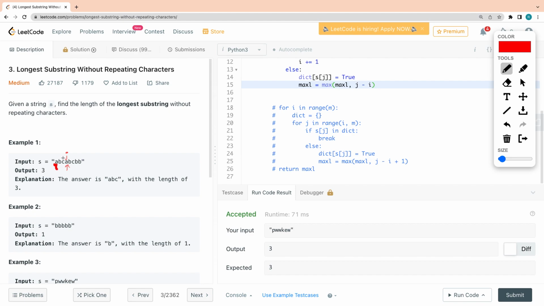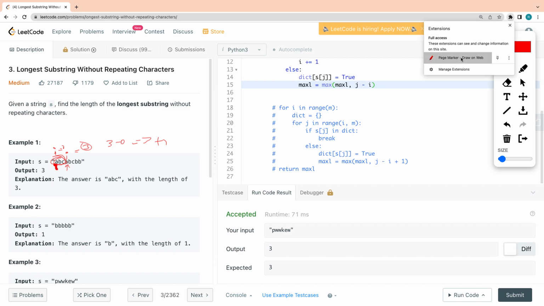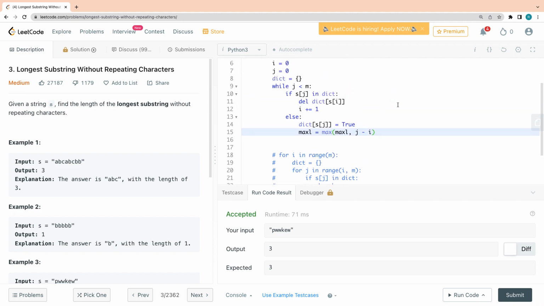So we want to calculate the previous length, not including this length, right? And since i is at 0, and j is at 0, 1, 2, 3, right? So 3 minus 0 is equal to 3. So my length 3 is what we need, right? If I do plus 1, it will become 4. But I don't need to include this current jth character. So that's why I will not include plus 1 here. Okay, I hope you have understood this particular thing.